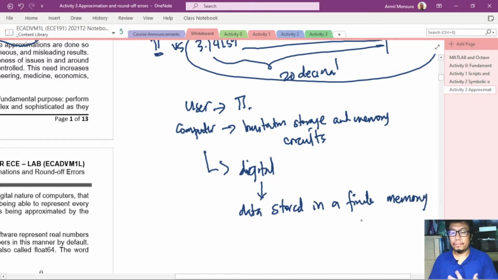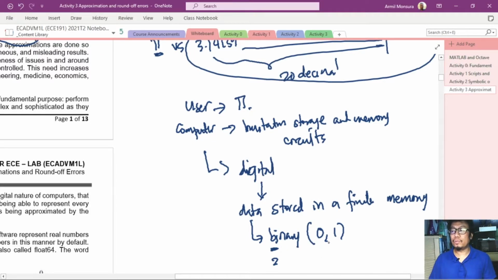Okay. So it means that there's a limitation as to how much data we can actually save in this finite memory. That is why one thing that you have studied in your computer fundamentals is that this data is actually expressed as binary. Meaning it's a number system containing two numbers, binary means two. This number system contains two symbols, namely 0 and 1. And then everything is expressed in terms of these two numbers.